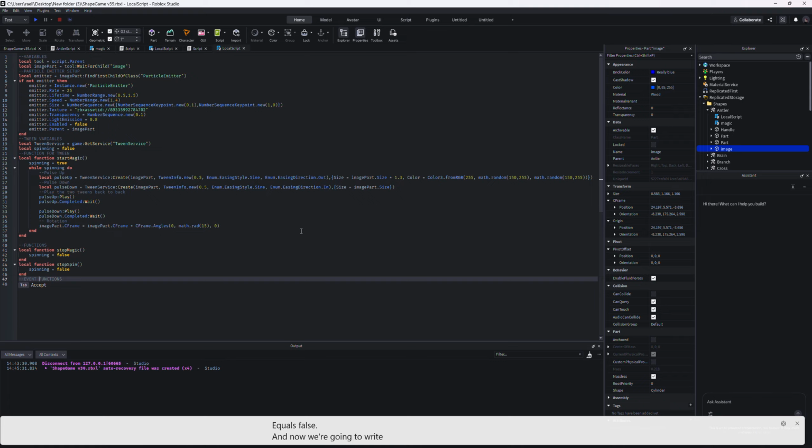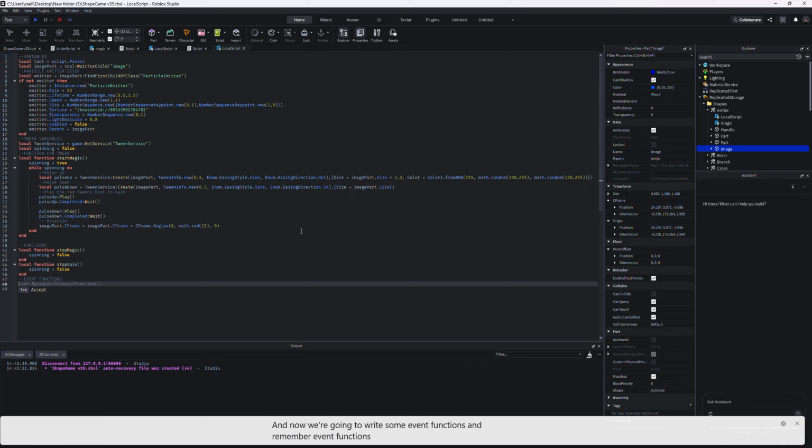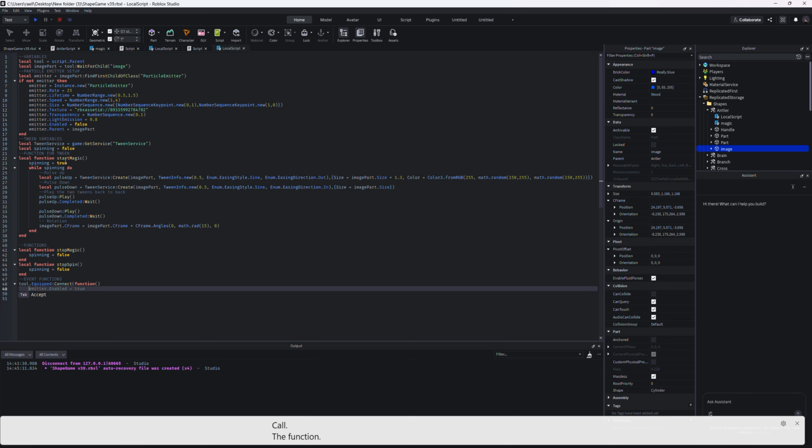Some event functions, and remember, event functions, we don't have to call the function because it happens when the event happens. Okay, so when the player equips the tool, we're gonna call the function that we set up here.